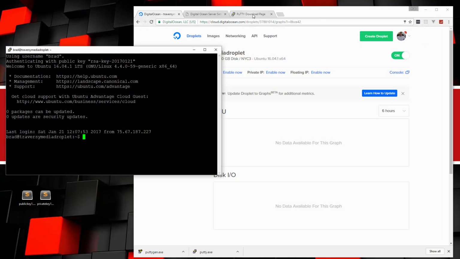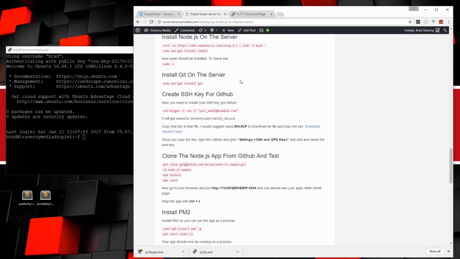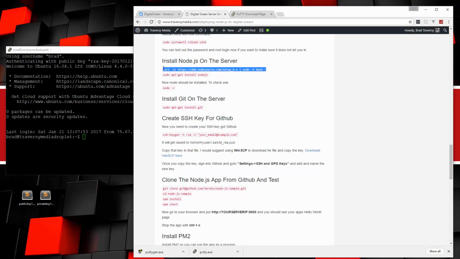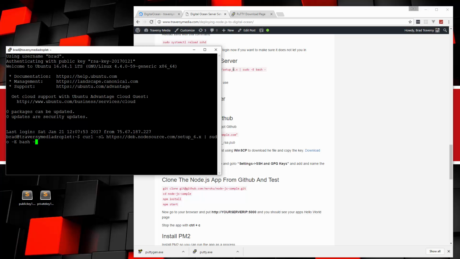So now what we want to do is install Node.js. Now on Linux Ubuntu, we can't just do apt-get install Node.js. It won't work. We need to tell it to use the NodeSource repository. So if we look at our blog post here, we need this curl command. And this is for node 6. If you want to use node 7, you can just replace that with 7. All right, so let's paste that in. Run that.